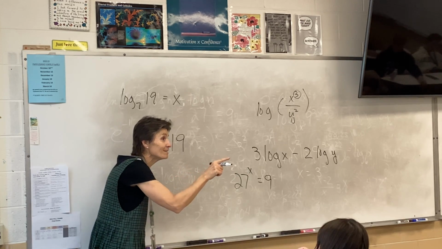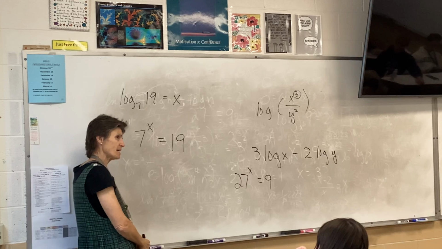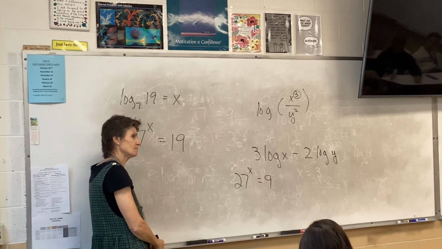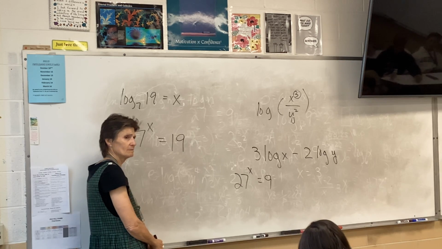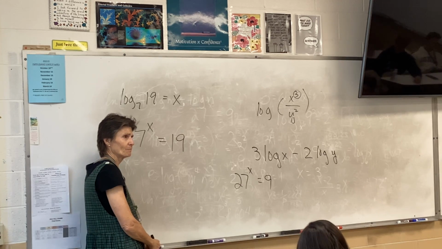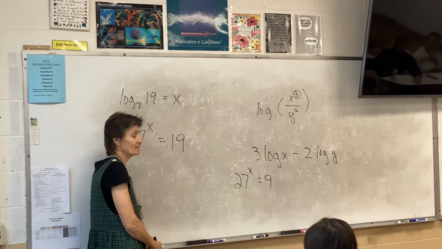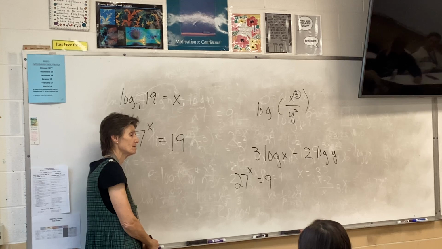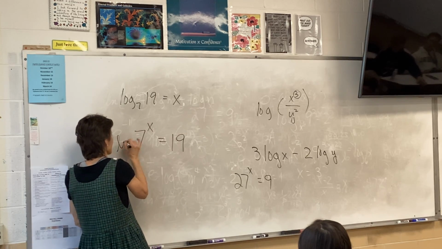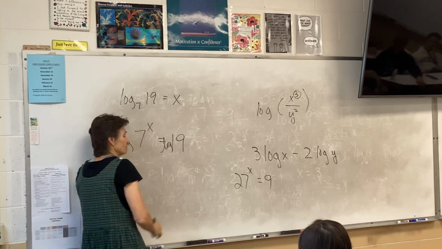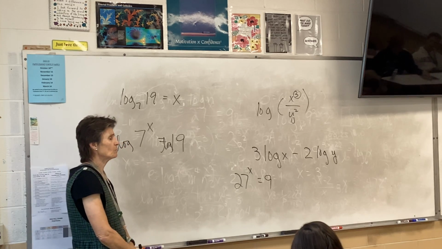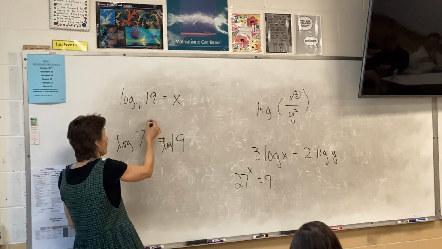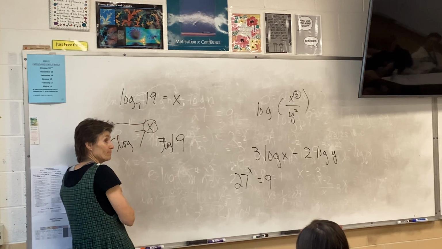So what do we do? What'd you say? 7 to the x? Would you do logs, to get the exponent in front of the log? You can type 7 to the x on your calculator, but you can't get a number. I don't know how you would get that to equal 19. No, I'm gonna do what Scout said. I'm gonna take the logarithm of both sides. Why in the world are you taking the logarithm of both sides? Because now this guy comes out in front.